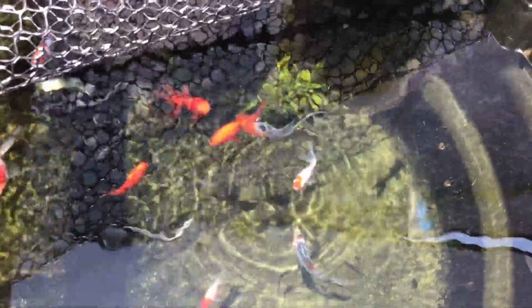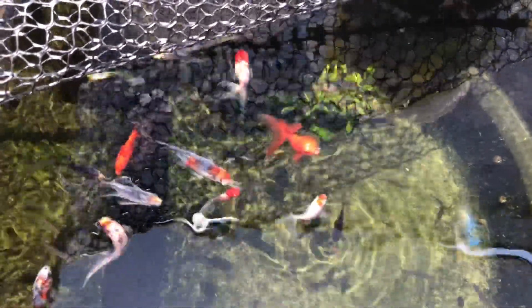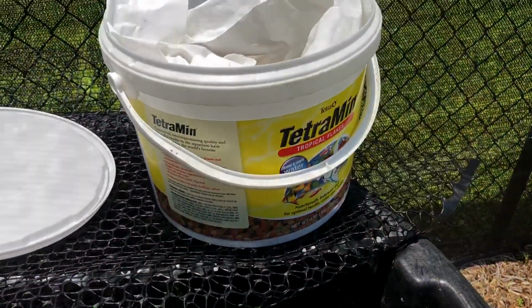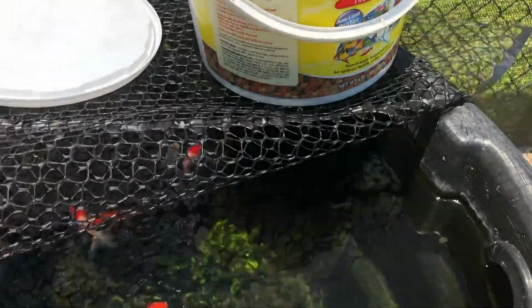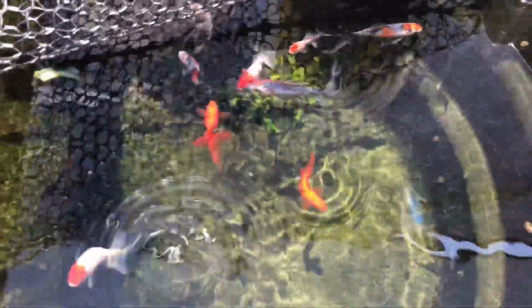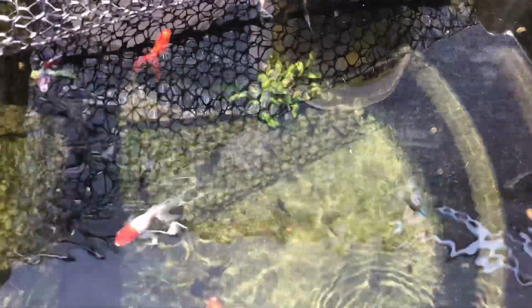So these guys will grow really depending on the water quality and depending on how much you feed them and what you're feeding them. Obviously, not all food is created equal. I personally use Tetramin Tropical Flakes, because this type of food offers a lot of different nutrients. And I like flakes as opposed to pellets, because as soon as you throw them in the water, they get a little soft. You don't have to worry about the fish injuring their mouth, although if you use small enough pellets, you really don't have to worry about that. But I like to keep it like that anyway, just because that's my preference.